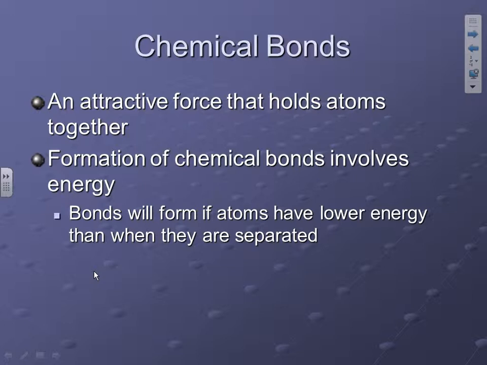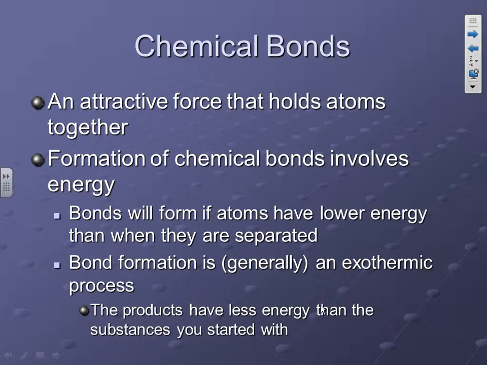We have a name for this process of getting to a lower energy state. Trey, go ahead. Exothermic, right? Bond formation is generally an exothermic process, meaning that the products, the stuff we end up with, have less energy than the stuff we started with. That's going to be a key idea in the next unit when we talk about chemical reactions, this exothermic process, or giving off energy. We will definitely talk a lot about that in the next chapter on chemical reactions. Okay? Good there?